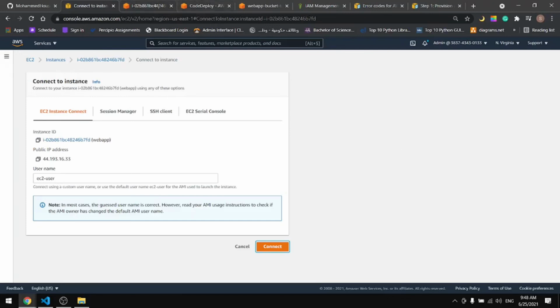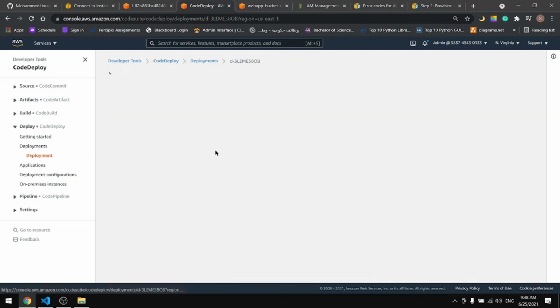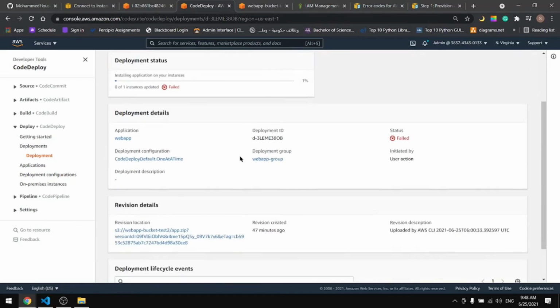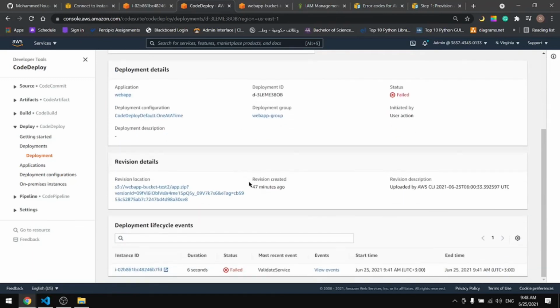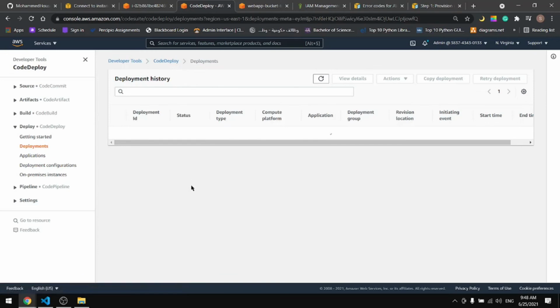Okay, to fix the error that we have in here, let's go to deployment and let's create a new deployment. I want to try to deploy the same thing.